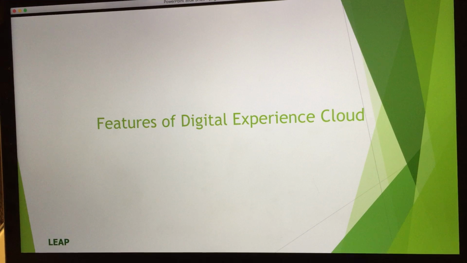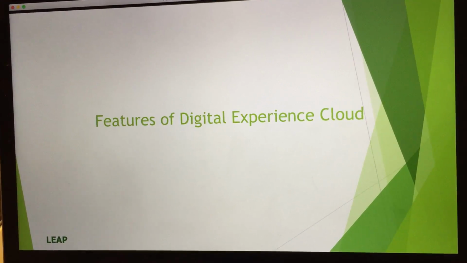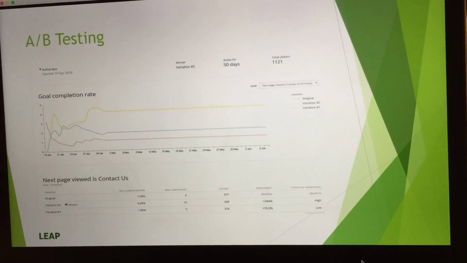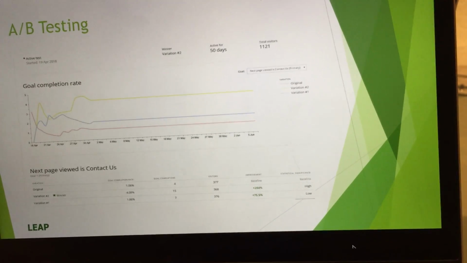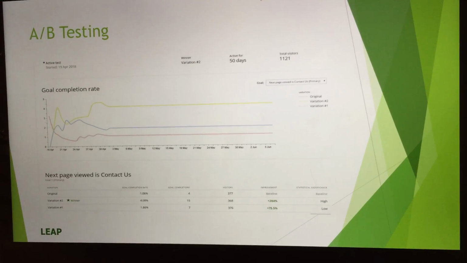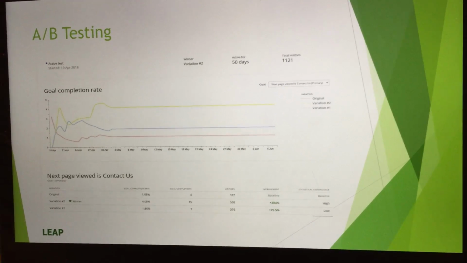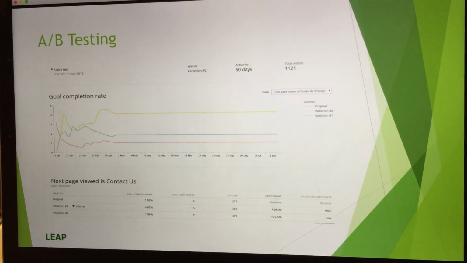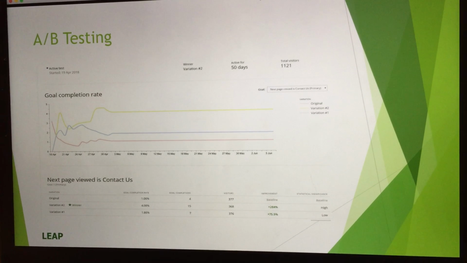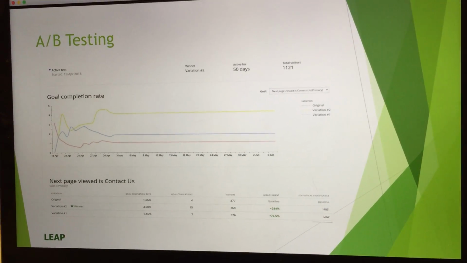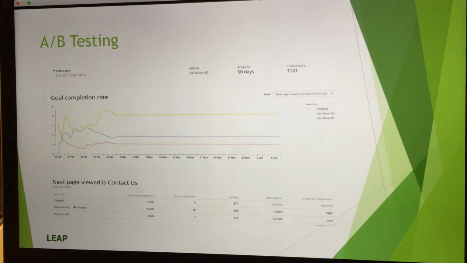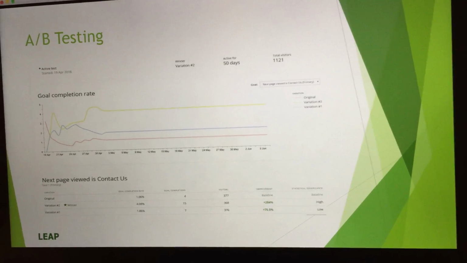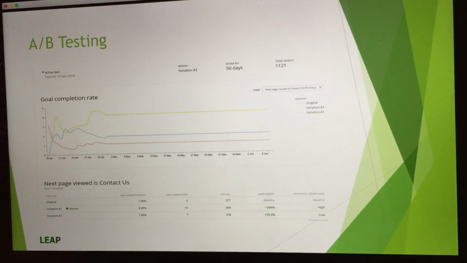Now let's talk about some of the features that the DEC has to offer. Speaking of A/B testing, it is one of the easiest features to begin with and understand while using the DEC. It is a powerful tool that allows you to run experiments with different variations and compare different pages to see what versions of those pages perform better in terms of completing conversions. Once you create an A/B test and have designed the variations of the pages to be tested, you will be presented with a graph that shows how the different variations have increased overall conversions or decreased overall conversions amongst your visitors.